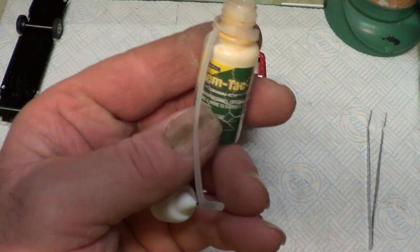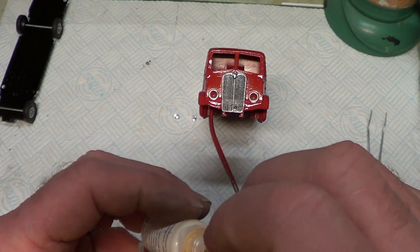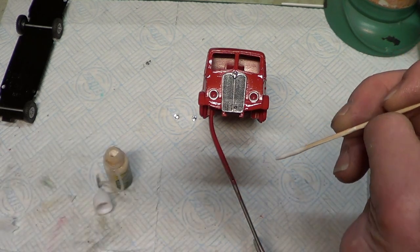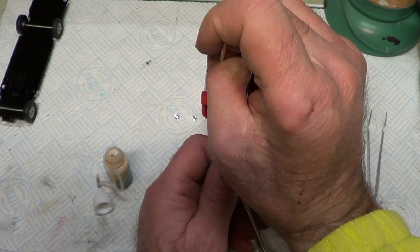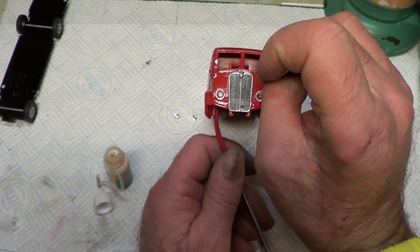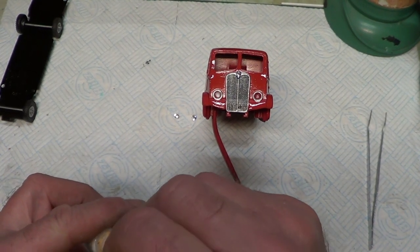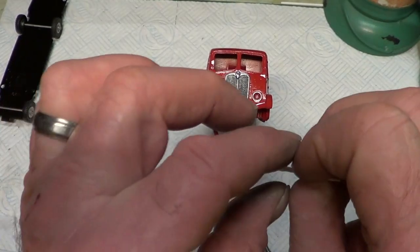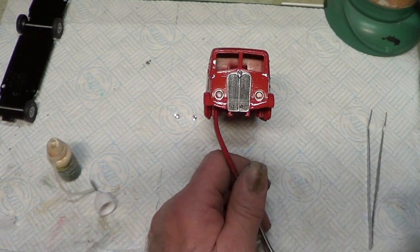Right, so I've got this, I've shown you before, Gemtek glue. It dries clear, but I'm going to have to get another pot because it's starting to go off. So let's put a bit in here. I can see what I'm doing. A bit in here. Oops, bang my head on the camera. Don't want to put too much, but I'm going to put enough. Nope, that's more than enough.